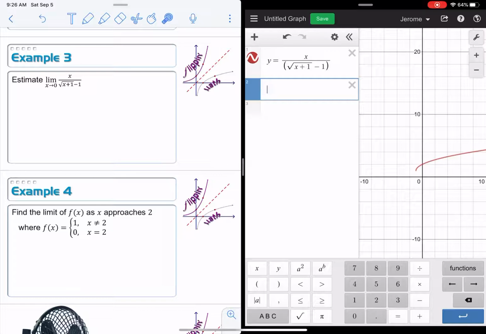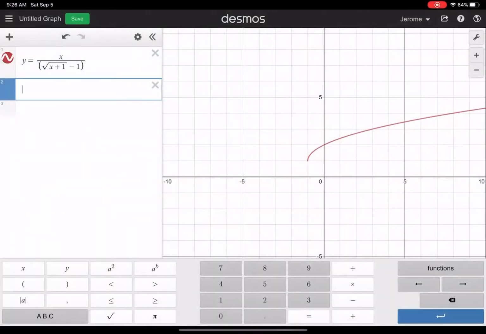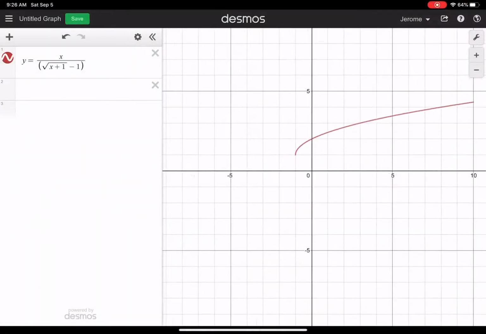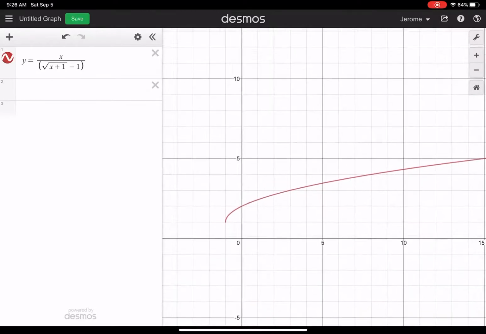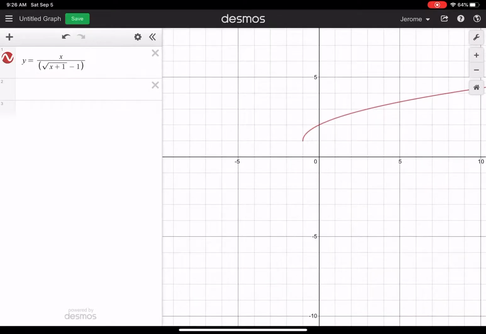All right, we've got the thing graphed. We'll go full screen, and that's weird. The graph just looks like a square root function. Okay, so what we want to do is attach ourselves to this graph and maybe trace it. I can trace that pretty easily here by just clicking on it and hovering around 0. So right exactly at 0. Maybe you can see it. It's like, oh, there it is. It was undefined for a second.